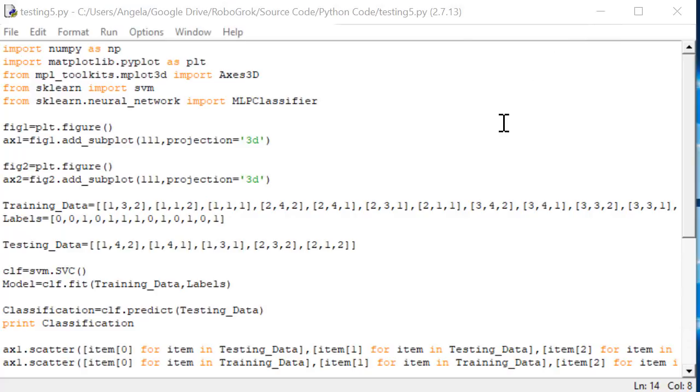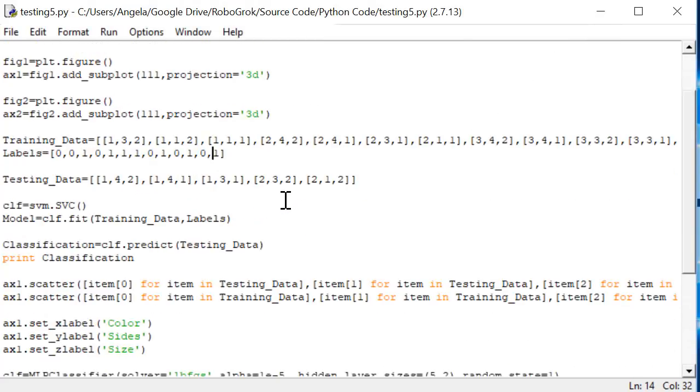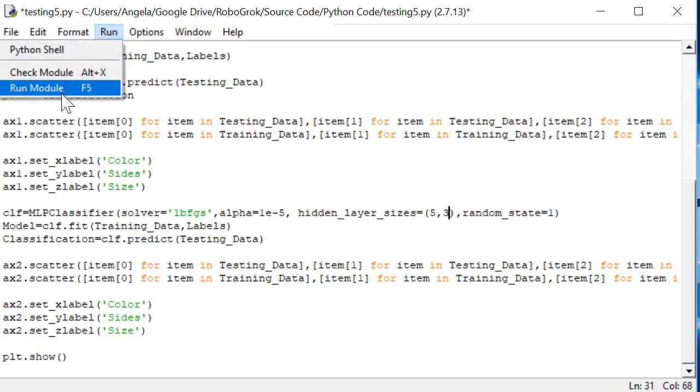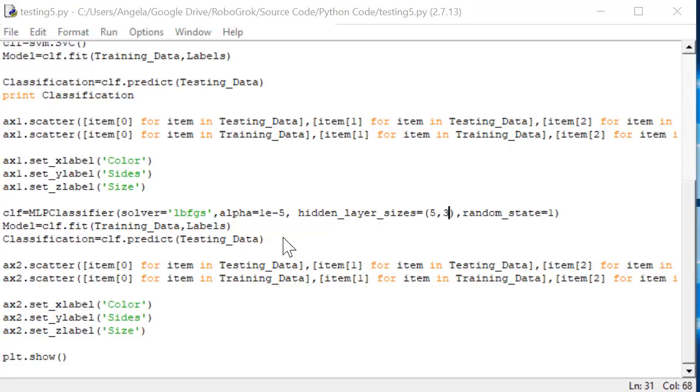Let's go back into our code here and let's try and make artificial neural networks work better by giving it more neurons. Here, instead of using only 2 layers, let's increase the number of layers to 3 and then run the code again. You might notice when you run this code that it takes a little bit longer this time to actually give you a plot.